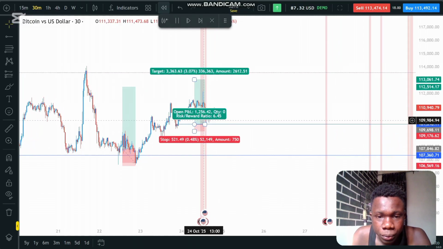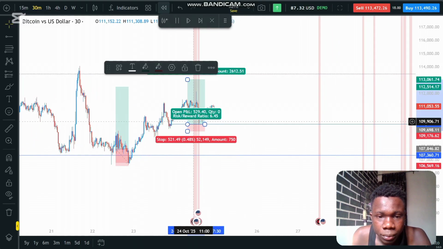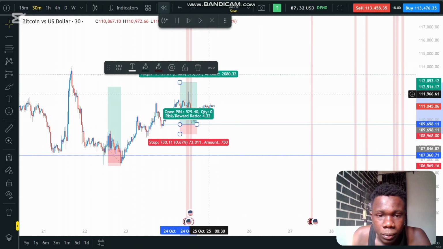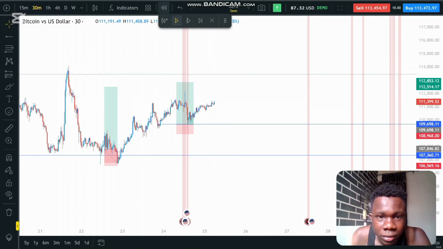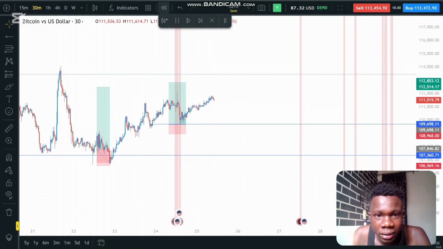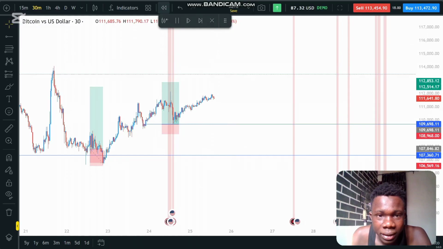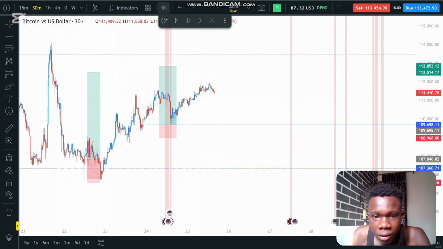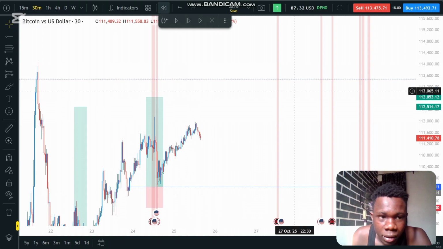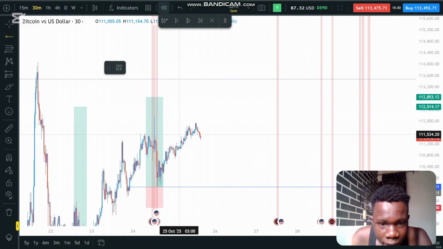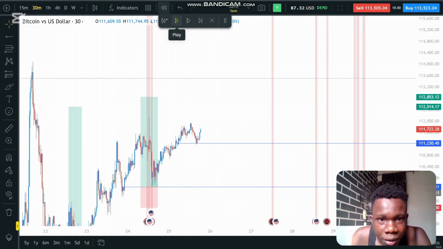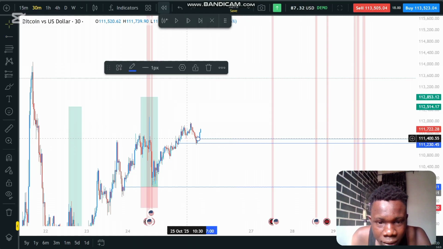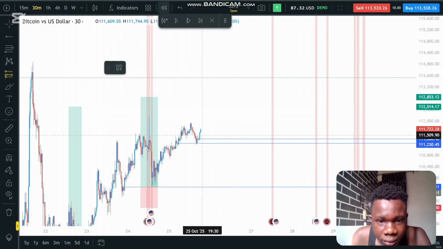So here we go. We're buying from here. So I caught a buy around this level. Today being Sunday, I caught a buy around this level. At first, price mitigated this POI, then gave us a choke. You feel me? Then all I did was to just map out another POI, then take the trade.